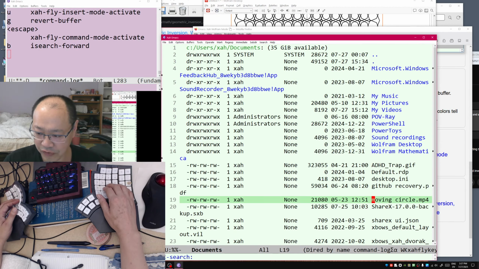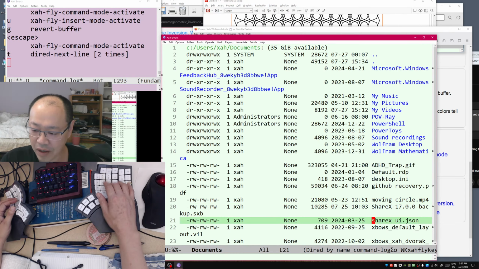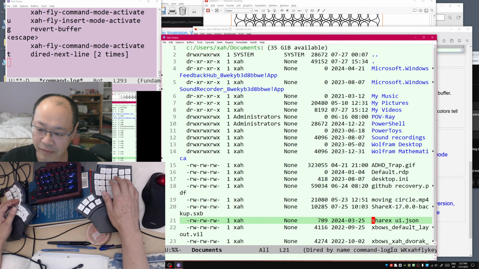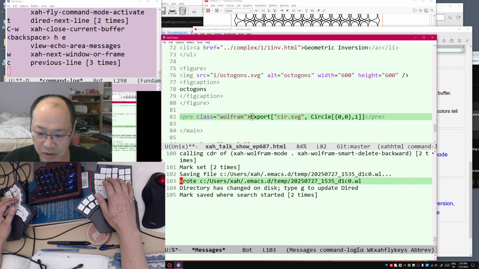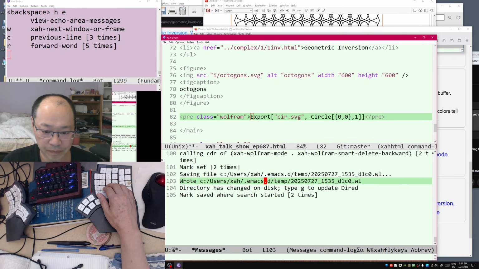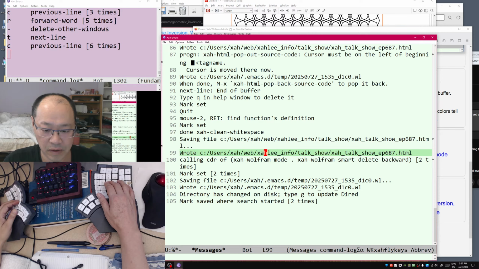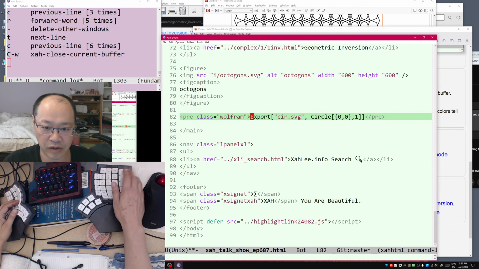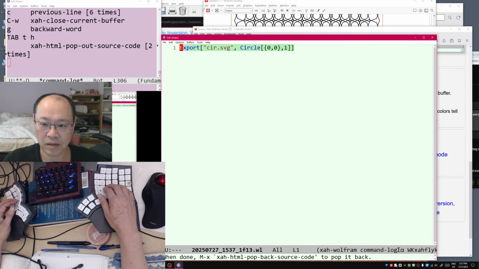Refresh, search for circle. Wait, where did it go? Where did the file go? Where did the saved SVG go? Let's do it again.